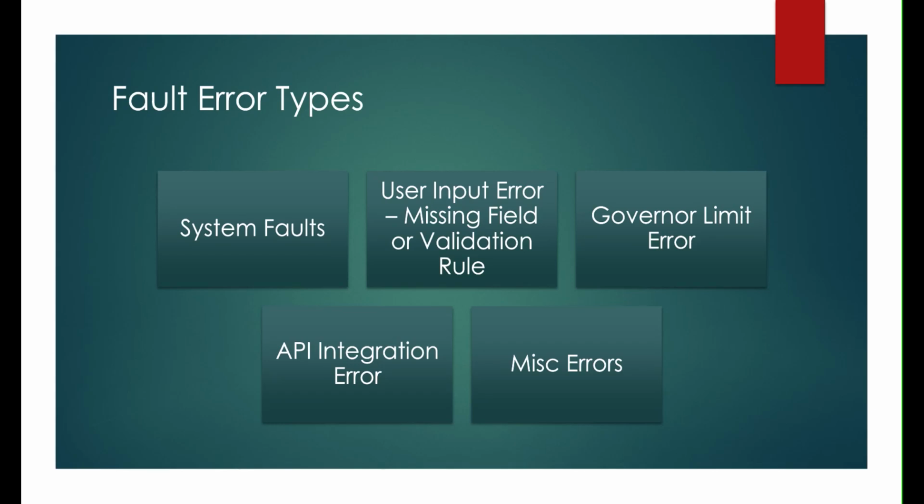API integration error. If your system talks to another system and your flow is supposed to update or take an update, there is a possibility that errors creep up, maybe server downtime and so on, at which point the flow errors out. So that's an API integration error. And then a miscellaneous error, which is a catch-all for any type of error that we haven't covered above. Now, if your org has a specific error type that is very unique and you want to capture that, we can do that as well.